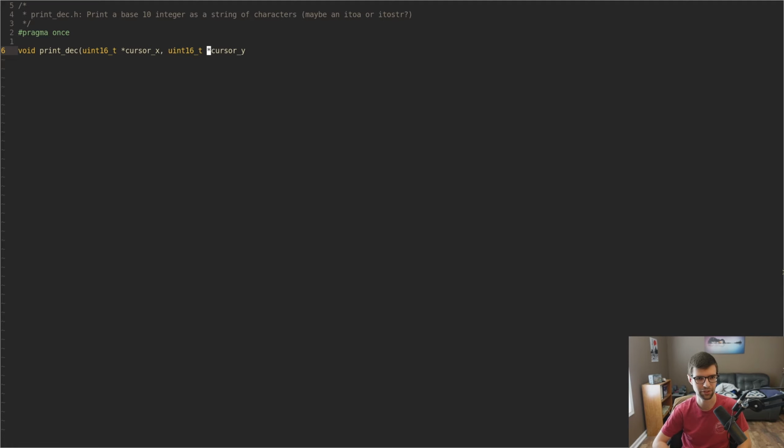And right now they're still 16-bit, which causes more code actually on 32-bit. It needs like a size prefix or something, so it would actually be less code overall if I changed all cursor references to be 32-bit, I think. I might do that in the future. Just a small optimization thing there. And we'll have the number to print, so I'll just call it number.